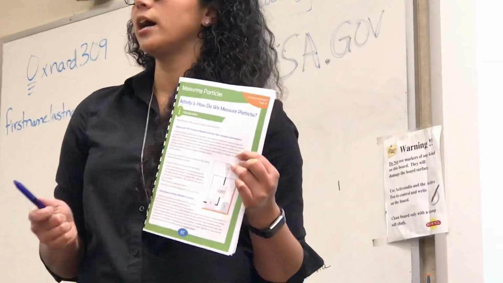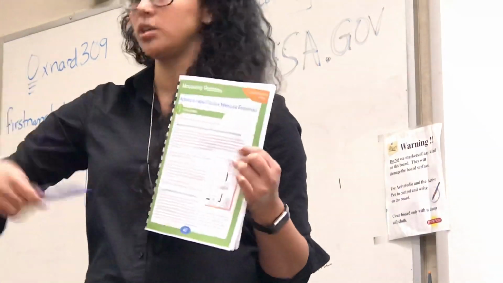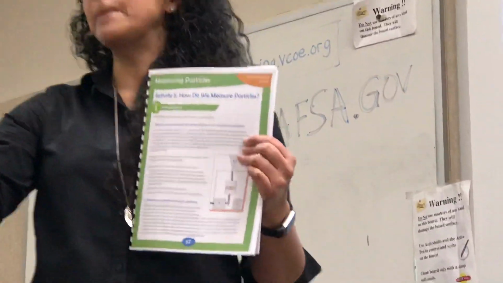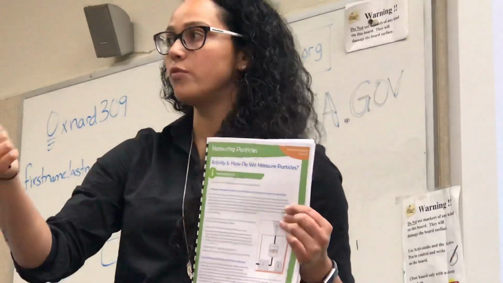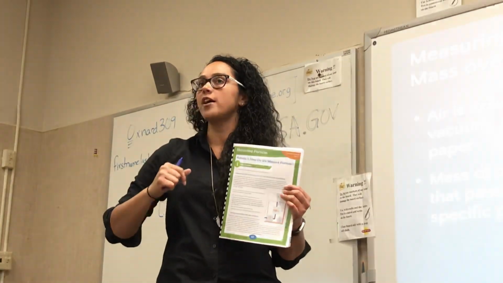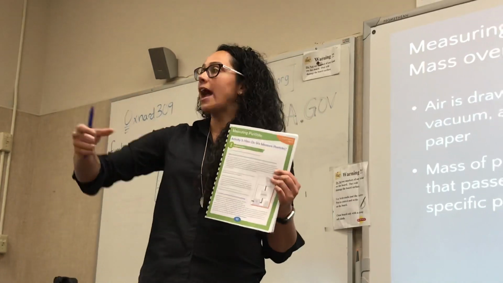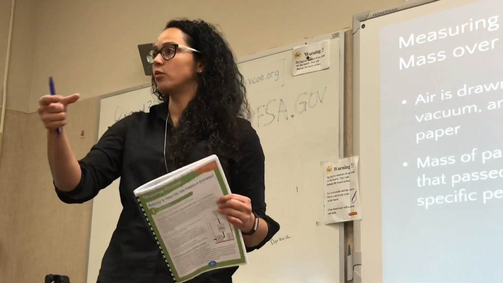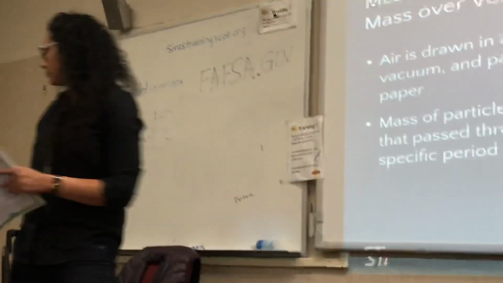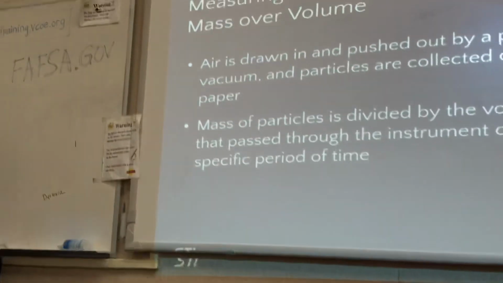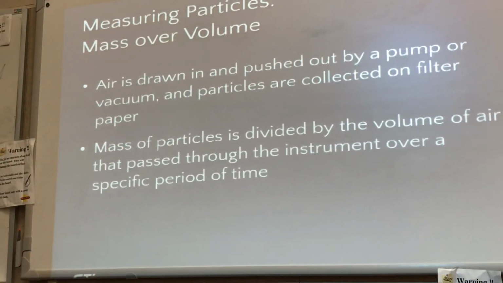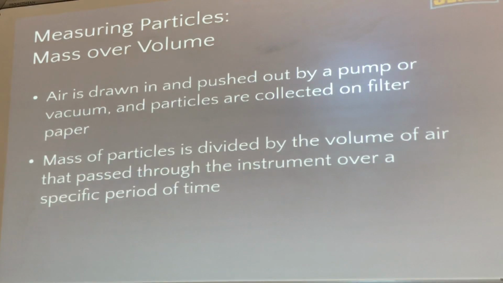So you're talking a really high volume exchange or pass-through on the filter, and you're collecting that for a whole 24 hours. There are ways that we do regulatory measurements of PM2.5 and PM10 that can be measured every hour that use that exact technique, but instead of doing it for an entire 24-hour period, you're only doing it for a 1-hour period. Those BAM analyzers, as we call them, are going to be the ones at regulatory monitors that the APCD or AQMD would have set up throughout the state.